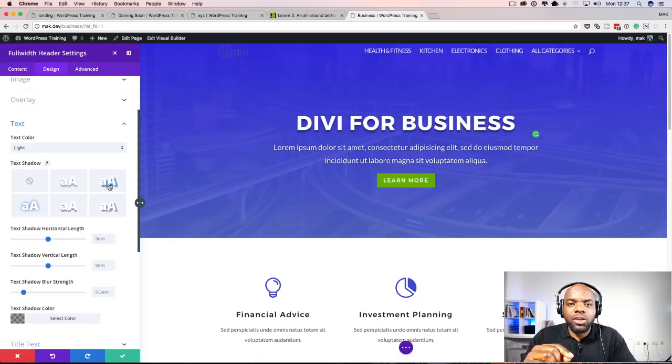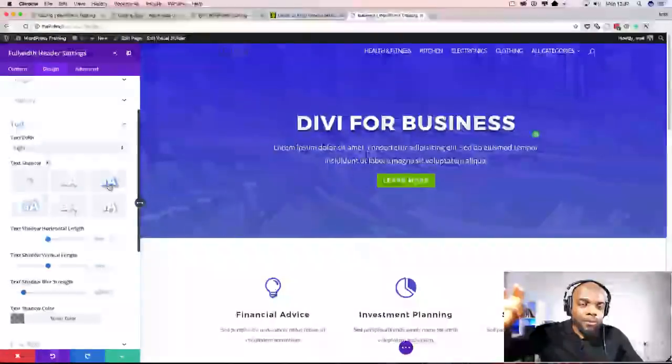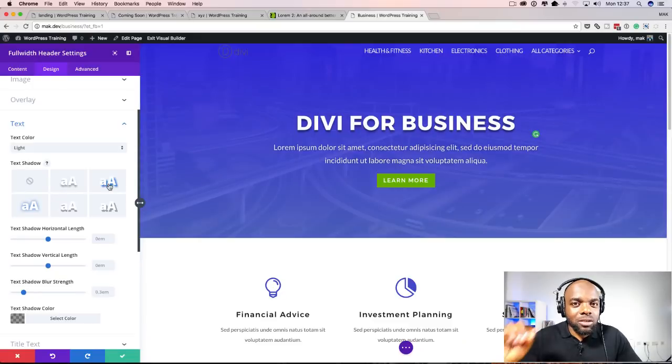Now, Jean, when it comes to logos, you need to design the logo in your software like Photoshop or GIMP, whatever it is. As you export it, you need to export it either as a JPEG, if it's just a normal image that's to blend with the background, or as a PNG if you want this with a transparent background, or as a GIF. So this is done in your image editing software, not in Divi necessarily. So that's the advice that I'll give you, and that's the best way of applying this.